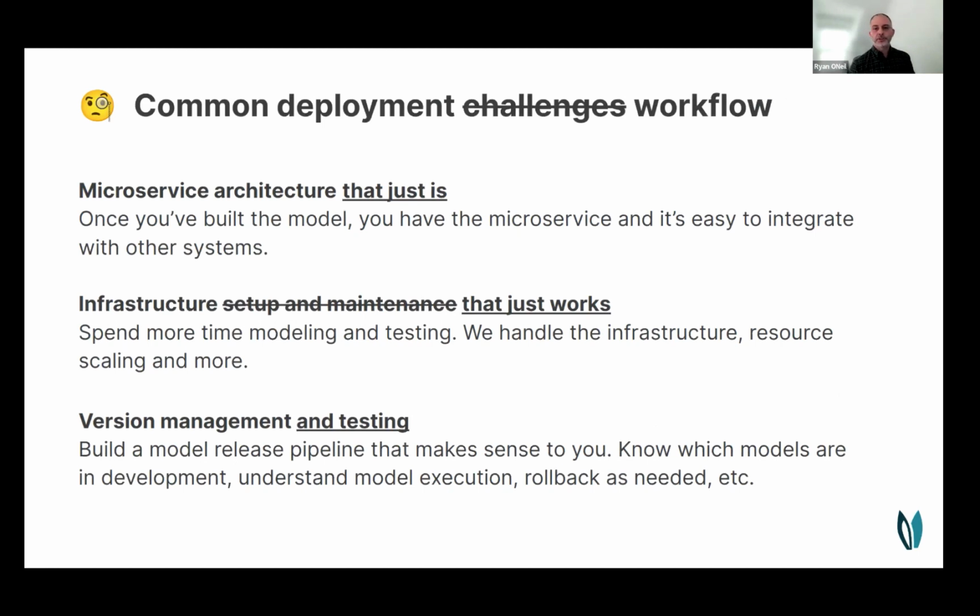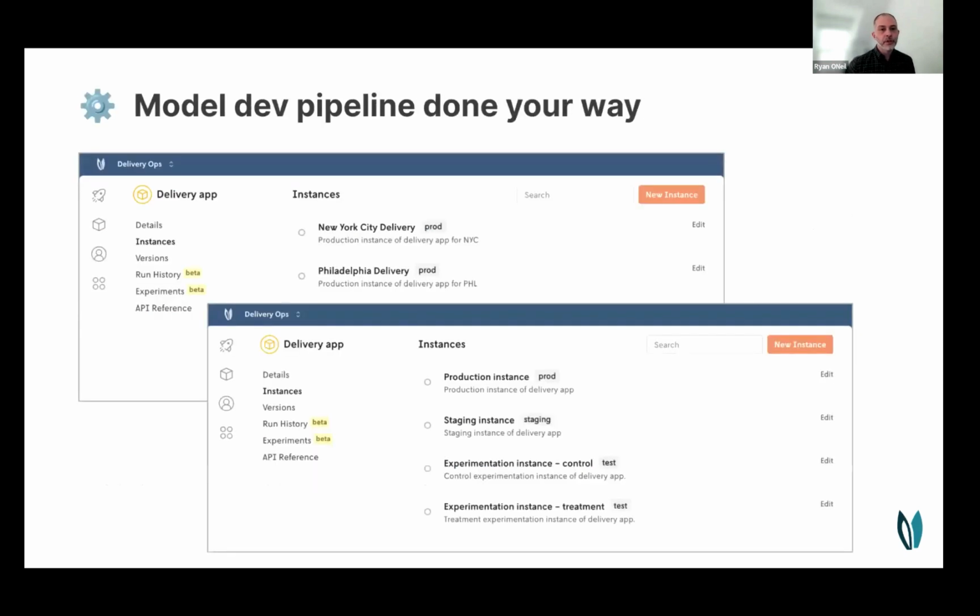You also have infrastructure that just works. Models will scale as more demand happens, and so you don't really have to think about, we forecasted more demand for Q4, therefore we're going to have to scale up our infrastructure to meet that. And similarly, version management and testing is just something that you can build on top of and work with very easily. You can always replicate the run that happened last Thursday when that weird decision was made by the model. You can always fix it and test it and move forward.